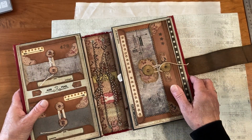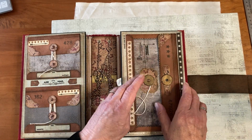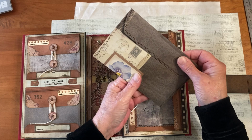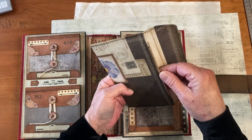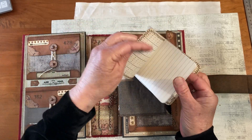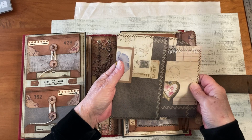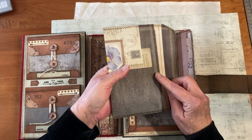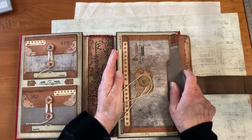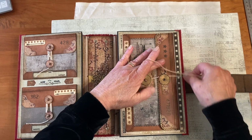On this side is a larger pocket. A full-length pocket that I've created this envelope using a different type of paper, and inside it I put in a little notebook just with some lined paper in it. This has faux stitching and real stitching. The brown is my stitching. I use really dark brown thread in my sewing machine.